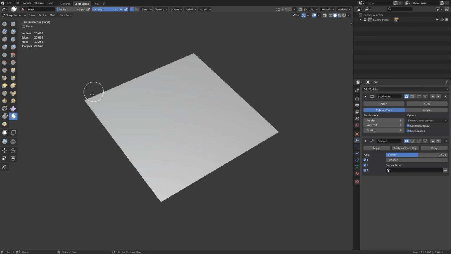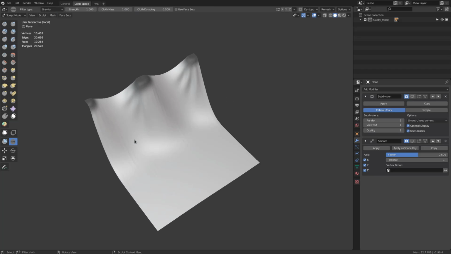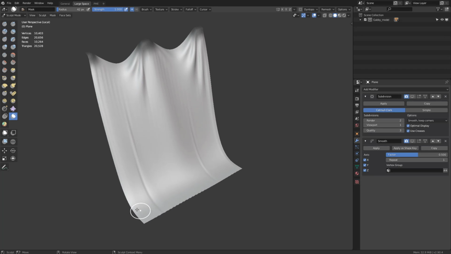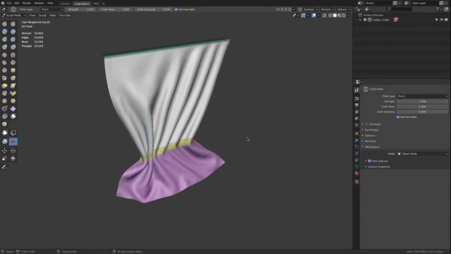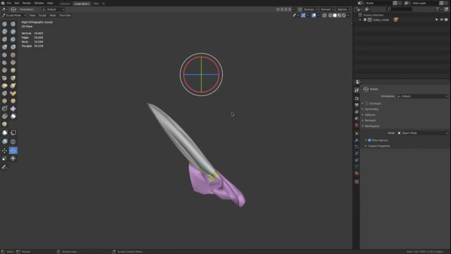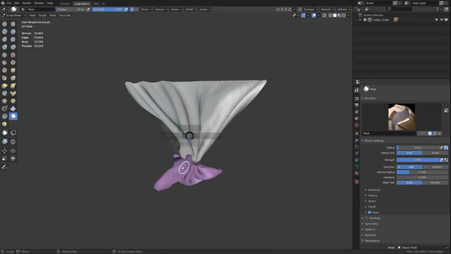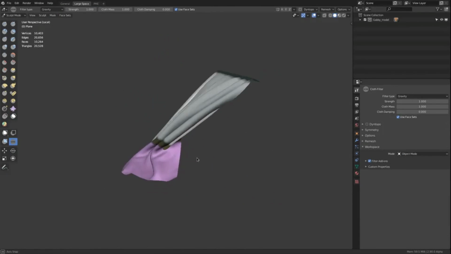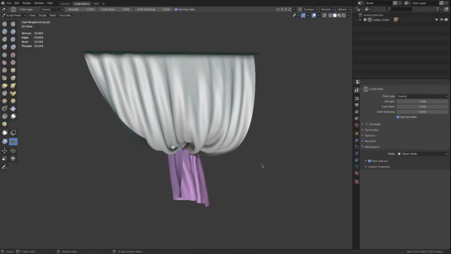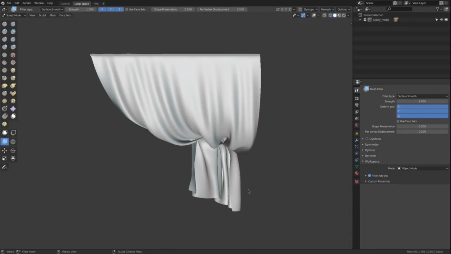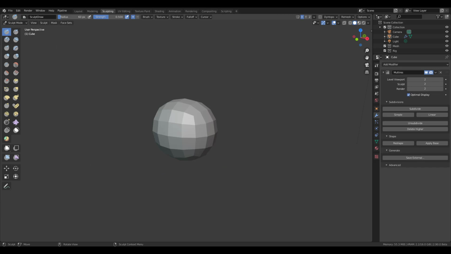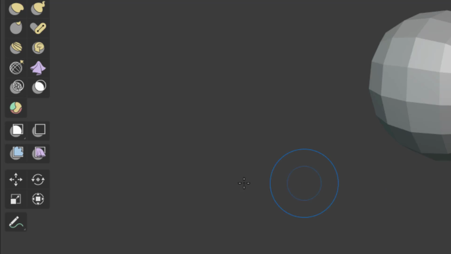So real quick, let's talk about another interesting update that is here for the sculpting, and that has to do with the cloth filter. So there are 4 major filter types that are available with the cloth filter. There's gravity, inflate, expand, and also pinch, and all of these things do come in extremely handy. So for example, if you want to inflate certain parts, of course you can do that. If you want to run gravity through certain parts, of course you can do that. You can also use your face sets to art direct what you're working on at a given time. And for those wondering what the brand new icon for the cloth filter would look like, this is what it is. So it's pretty cool to see that we have that there.